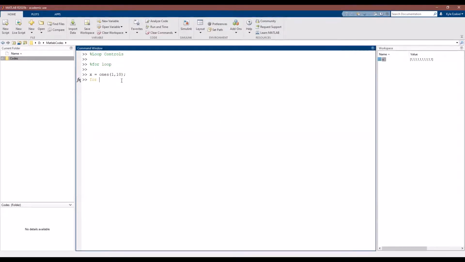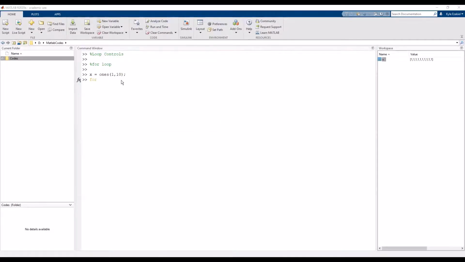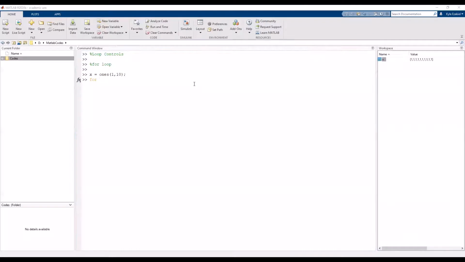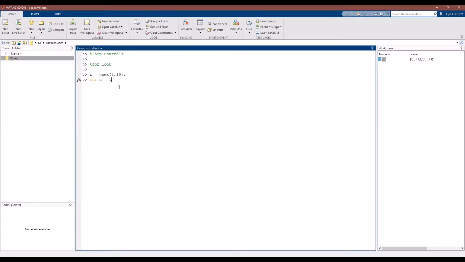So for loops, sabi ko nga kanina, it's a loop control statement that can repeatedly execute a block of code. So ibig sabihin, umiikot siya. Okay? Depending sa in-input mo value.